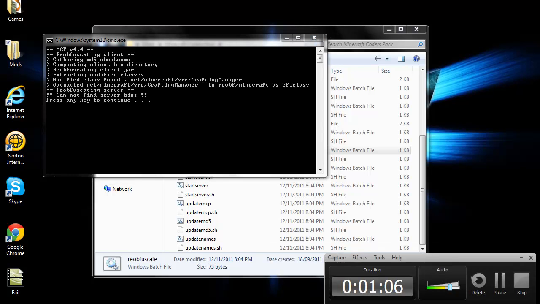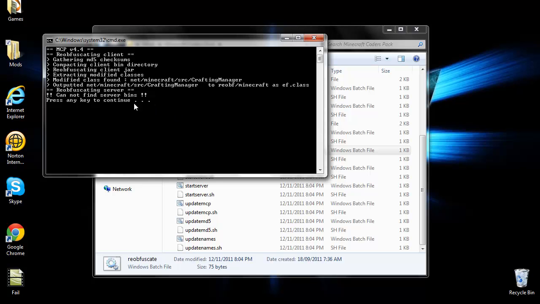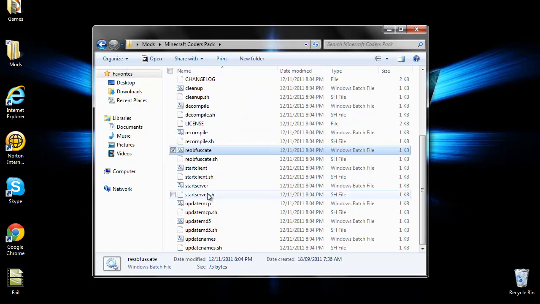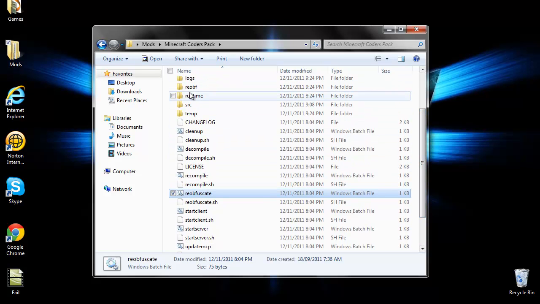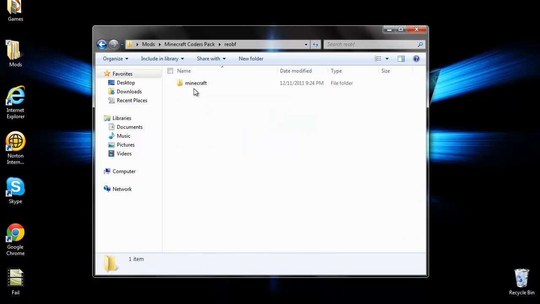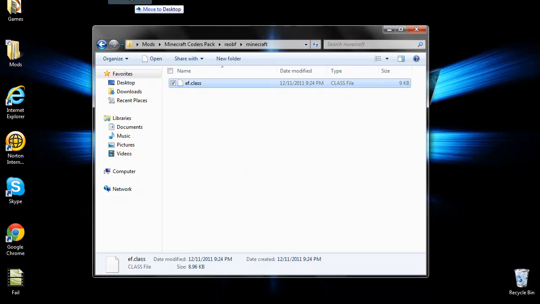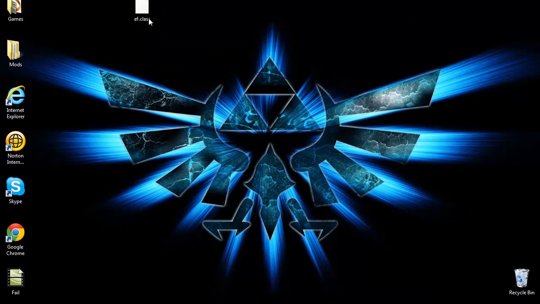Okay, the moment I clicked pause, it finished. Anyways, it's going to say this, do not worry about server, because we're not making a server mod. Unless you want me to, I don't know, comment. And then we open up the reobf folder. Minecraft, and see this class? That is your mod right here. This is your mod. Have fun with your mod, you can publish it, you can put it in your Minecraft, as long as you know how to use a mod. I'm pretty sure everyone here does. Anyways, so this is your mod that gives you 64 diamond.